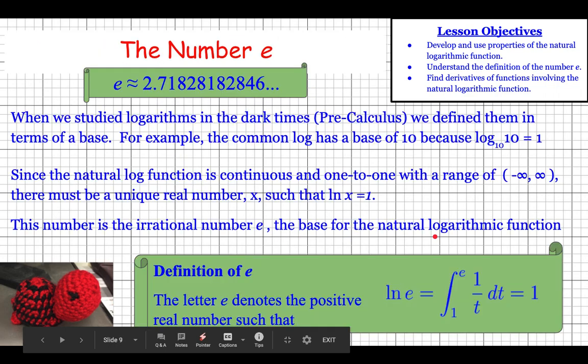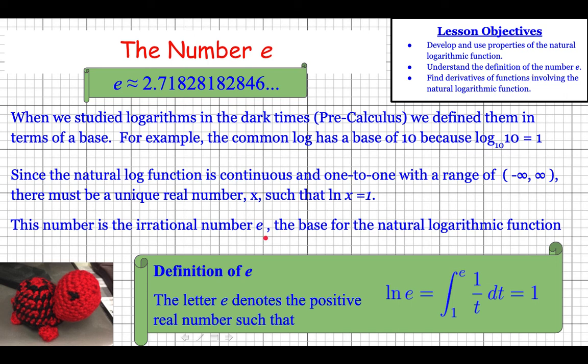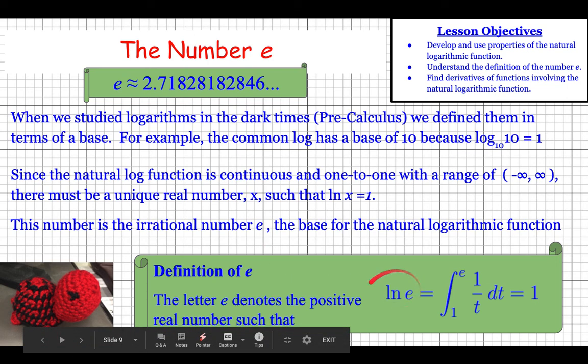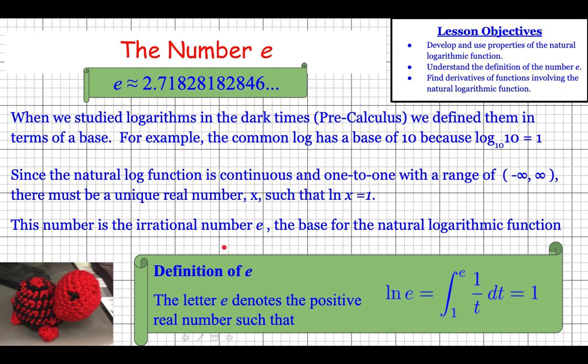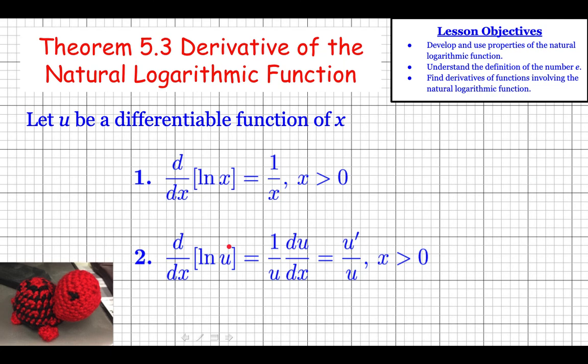So we're defining E as the number such that if we take the natural log of E, we get 1. So they kind of tie in. We're kind of going the opposite way of defining it. Before we have calculus, we just say, here's what it is, trust us. Now we're seeing a little bit more, where does that come from?